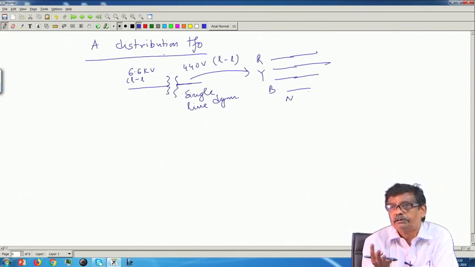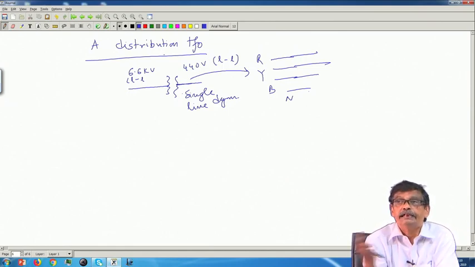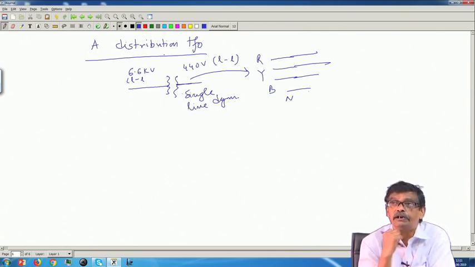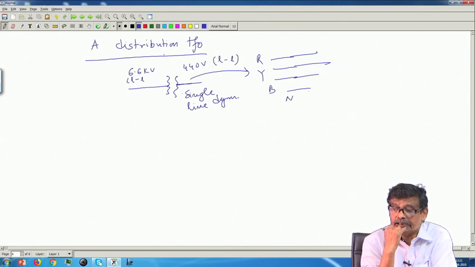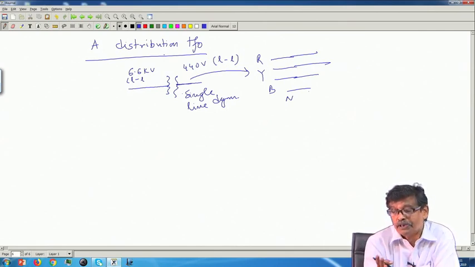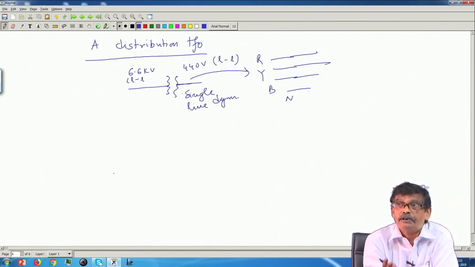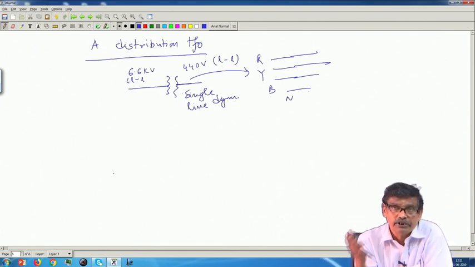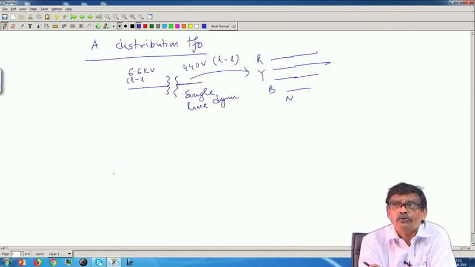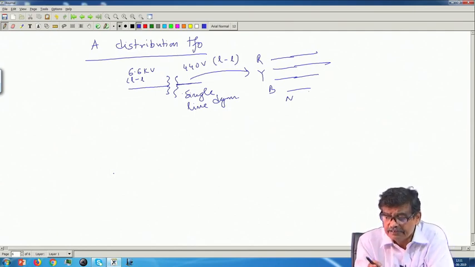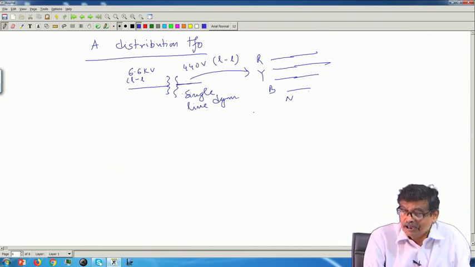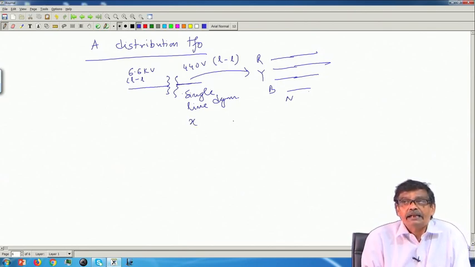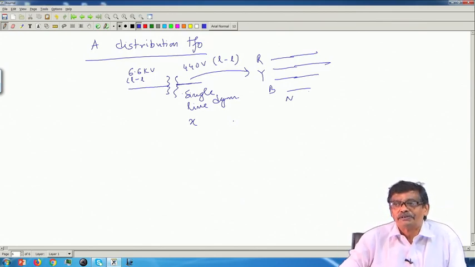It is a compulsion on the part of the company which is selling electricity to usual consumers. It is duty bound to keep the primary of the transformer energized all the time, although it knows that sometimes load will be very less, sometimes load will be very high. Therefore, in such a scenario, what do I mean by load changing? x is changing, and it is not in my hand, it is in the hands of the consumers. It also depends on the season.